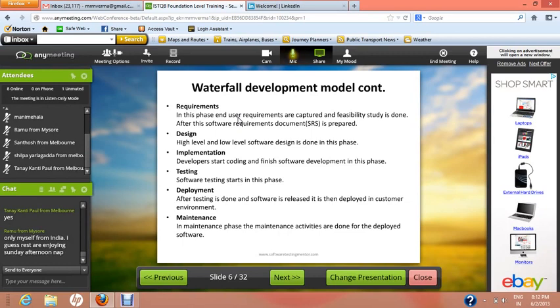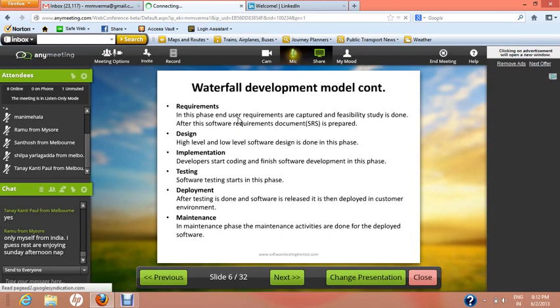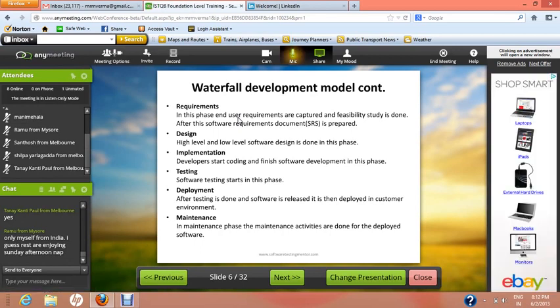And once the software is tested and all the defects are fixed, only then is the software suitable to be deployed or to go live. So once the testing phase is over, the deployment is done for the software in the customer environment.